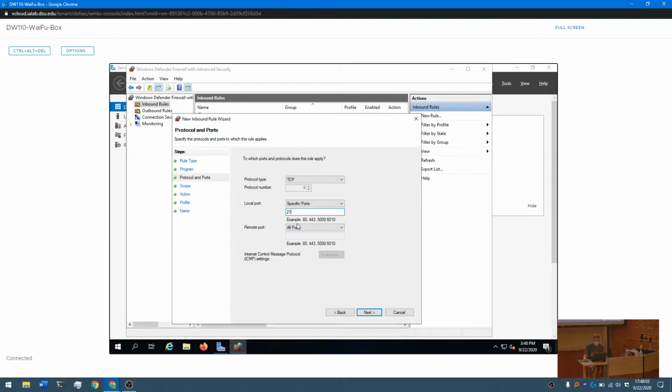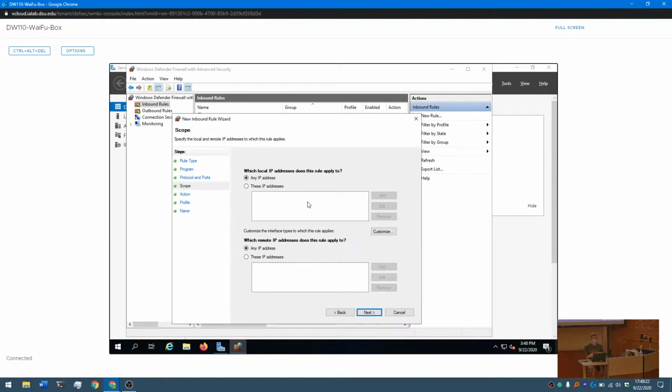And then remote ports, we don't care. This is basically asking, do I know what my remote host is trying to connect to me with? In this case, we have no idea, or at least we shouldn't know, so we're just not going to touch that, because it's going to be one of the ephemeral ports, so we can't really match on it. We could say greater than a certain number, but for this case, we don't really care.